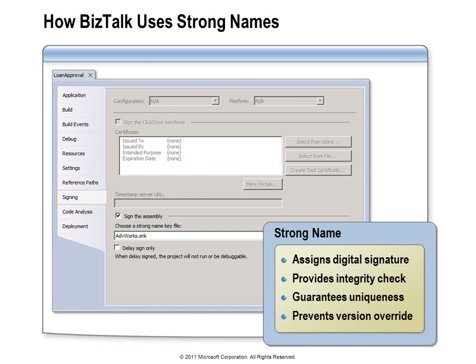So that digital signature provides a couple of benefits. First, it's possible to detect if a digitally signed assembly has been altered, and so it provides a way to verify the integrity of an assembly. The strong name also includes a unique string that is derived from your encryption key, and that allows you to create uniquely named assemblies.